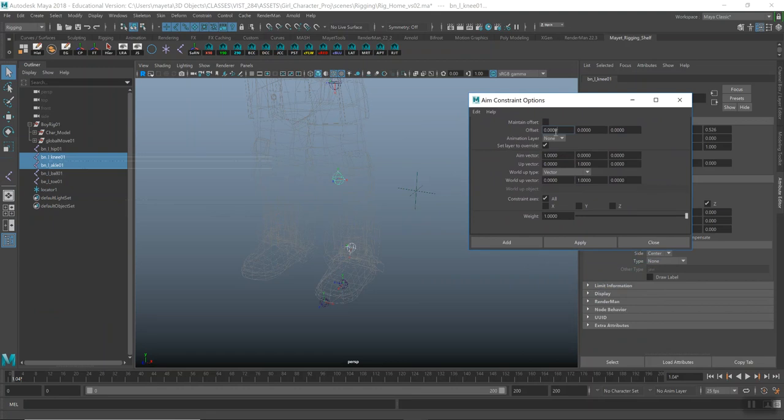With an aim constraint, we're telling the computer, hey, we want this up vector to reposition basically the z-axis. Let me put the 0. I believe it should be pointing in the -1. And we want the world up type to be object up, because the object is going to be our locator 1. And then we're going to hit apply.